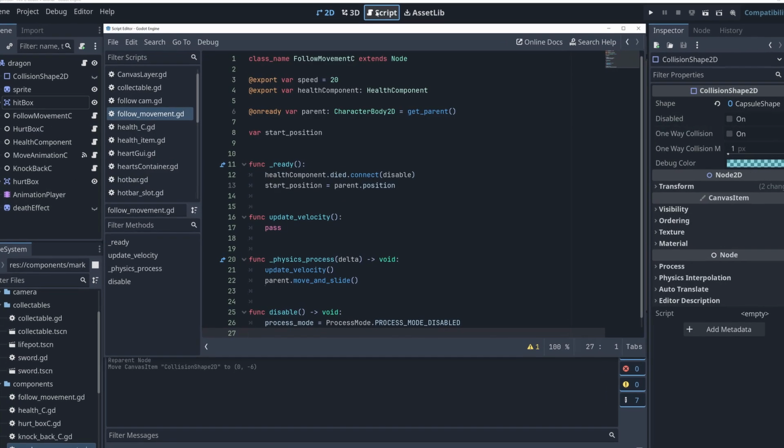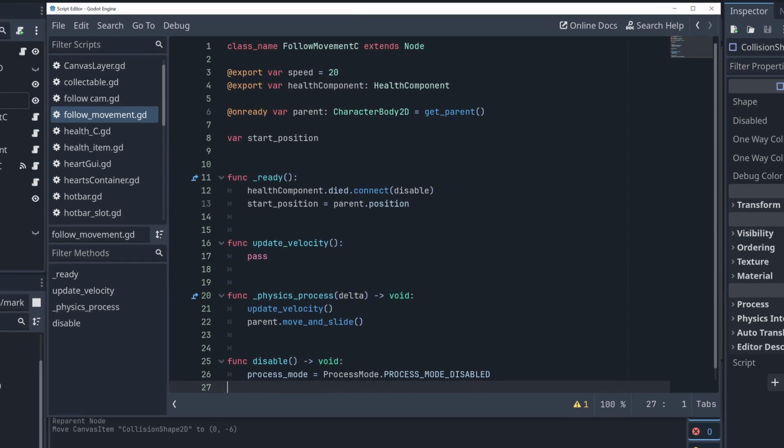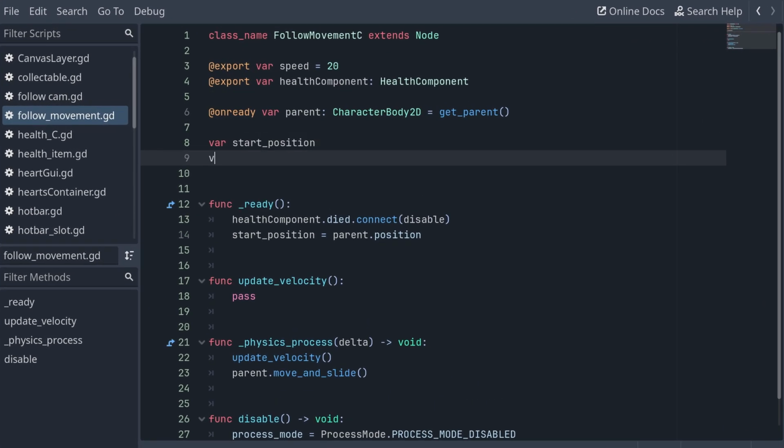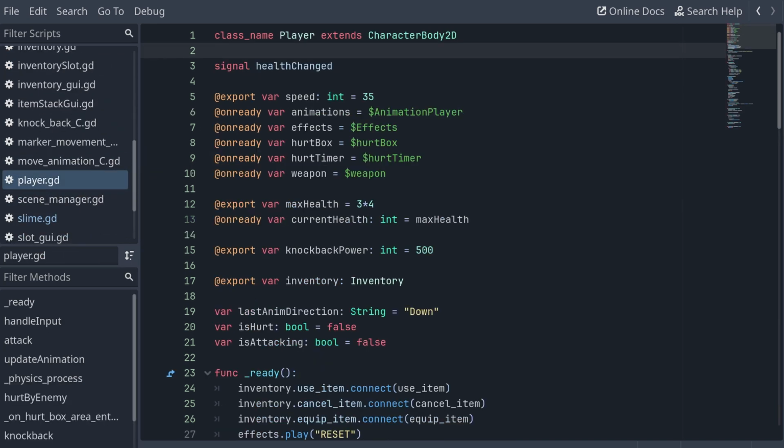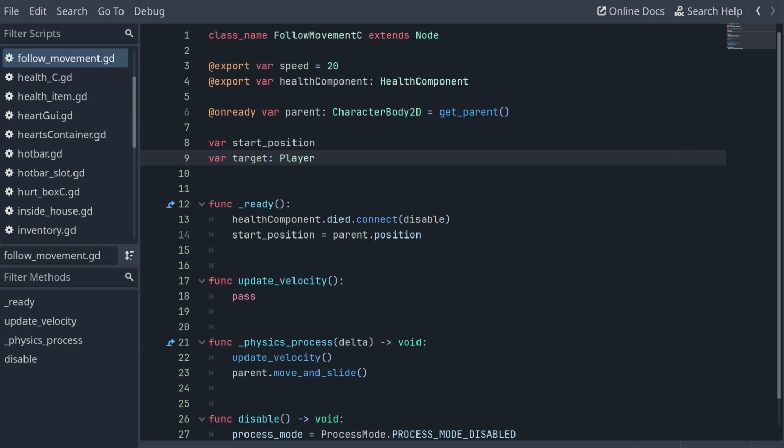Back in our script, we then need a variable to store the target this enemy will follow. Since we only want to follow an instance of the player, this should be of type player. To specify the player type, remember that you need to have added a class name to your player script. If yours is called something other than player, then make sure you specify the type name you have chosen.